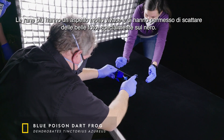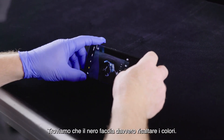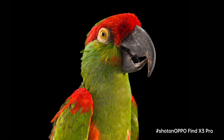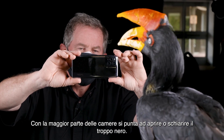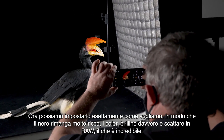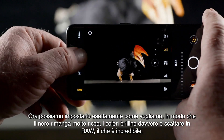With the blue frogs, they're very vivid and they make for great pictures on black especially. We find that black really brings out the colors. Most cameras would want to open that up or brighten it because it sees too much black — but we can set this exactly as we want it so the black remains very rich and the colors really glow.